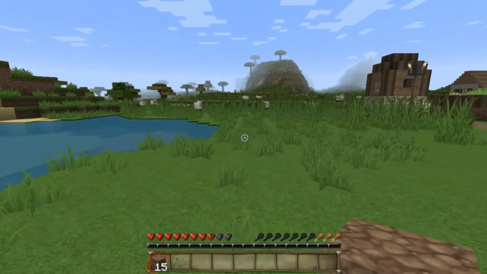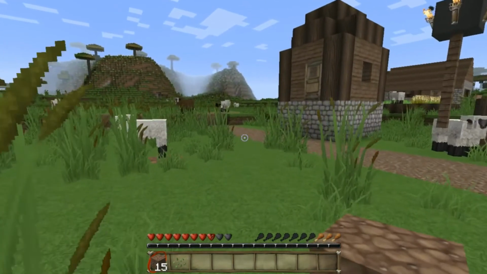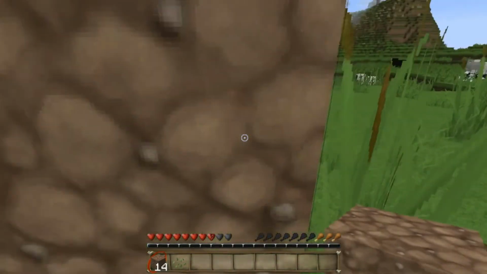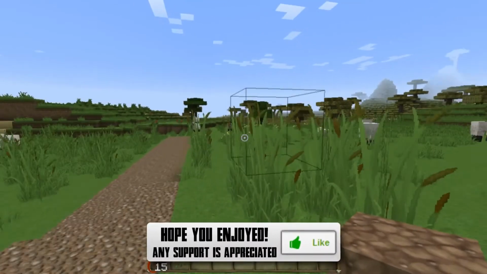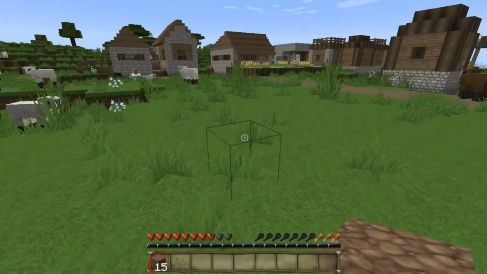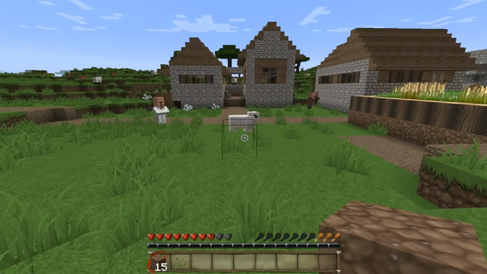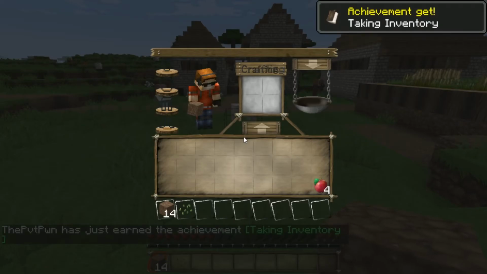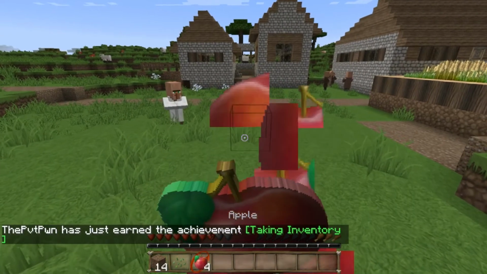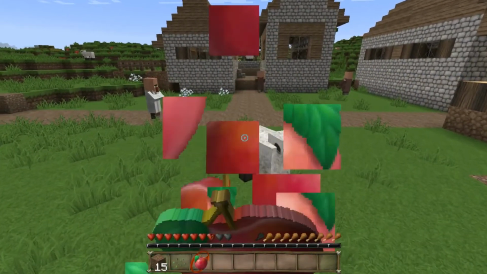Okay, wow. Ooh. Oh, that's a brown sheep. I thought that was a cow. Oh, what the heck? Oh, I can't sprint anymore. Okay. I need a pig. Oh, no. I have apples. No, wrong button. There you go. There we go, okay.